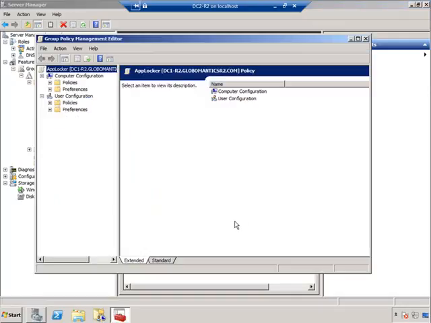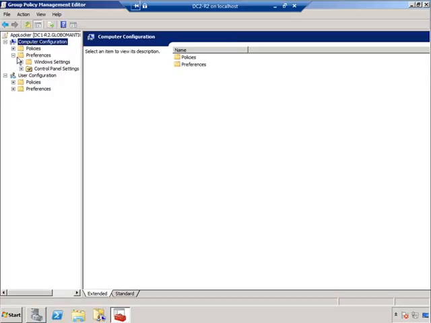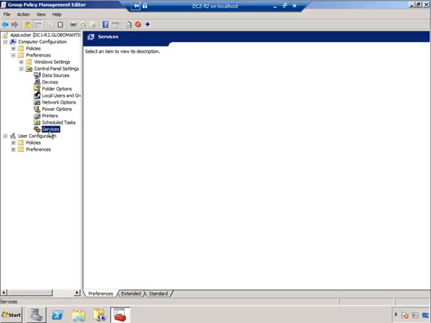Now there's a couple things that we're going to do inside of this particular GPO. First of all, we want to make sure that on all the machines in this particular organizational unit the application identity service is running. So in order to do that, underneath computer configuration, underneath preferences and control panel settings, we're going to go into services.